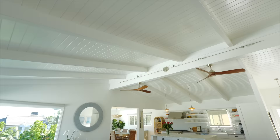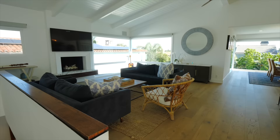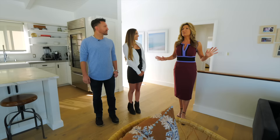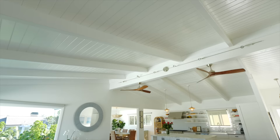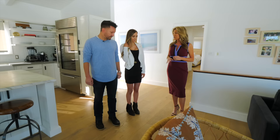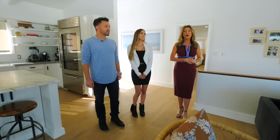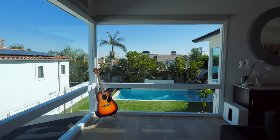The curb appeal — it honestly looks a lot smaller from the outside, so when I walked in and saw how bright and open everything was, I was pretty shocked. We step into house number one, a two-story home with fabulous views. I love these windows, especially the corner window in the living room. We've got beautiful high ceilings with exposed beams painted white, and we're standing on bleached oak floors — so beach chic. There's a fireplace in the great sitting area, and it opens to the dining and kitchen. It feels like we're almost outside.